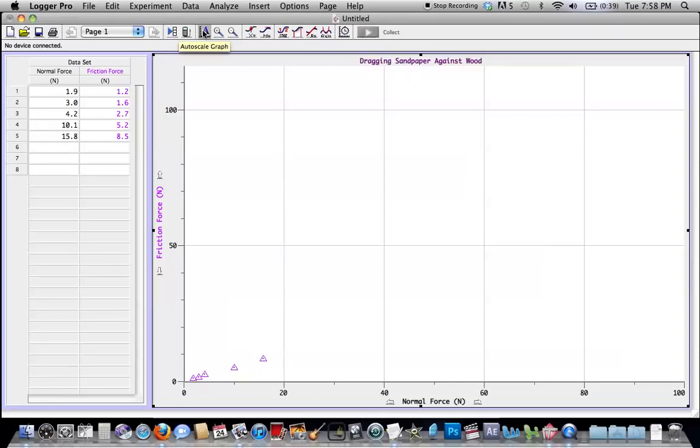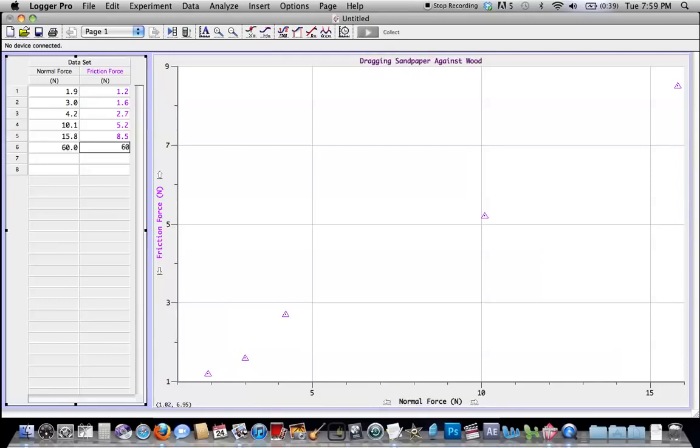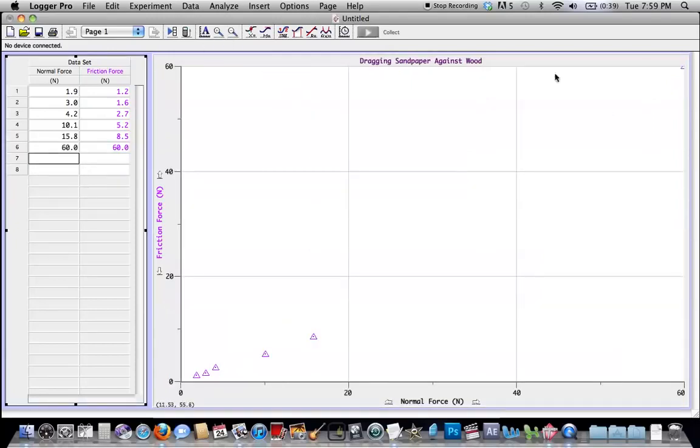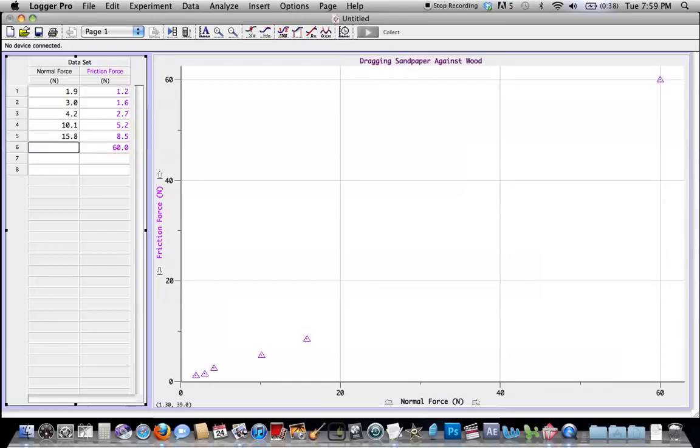If you press it, like I'm going to do right now, you'll notice that Logger Pro automatically changes the scale of the two axes to display exactly the range that it needs to show all the data that you've recorded here. For example, if I include another point like this, then the auto scale will automatically adjust to include this point here, which you can see. It's kind of shoved up in the corner here. Sometimes this auto scale is good enough, but often it's not.